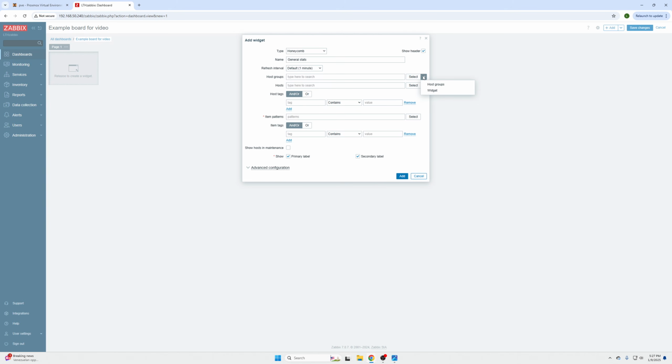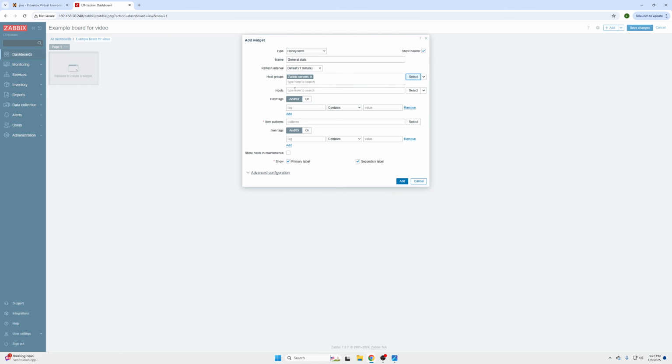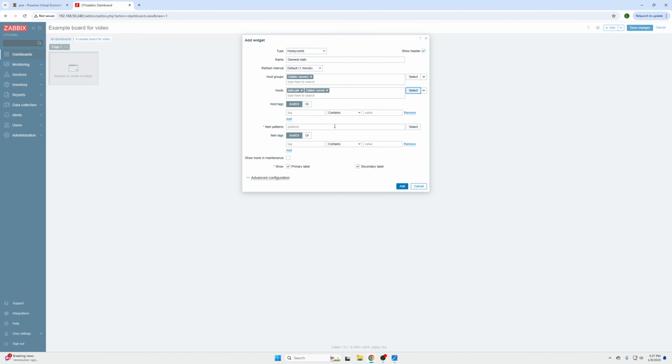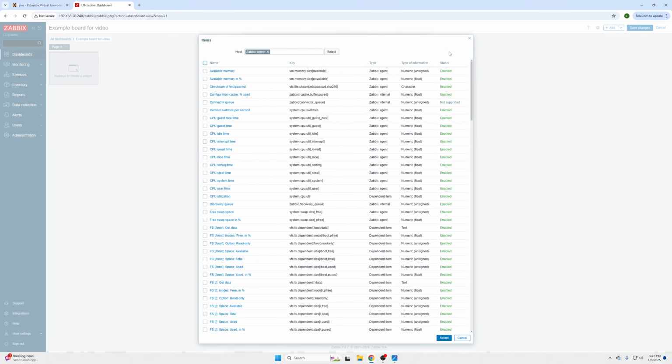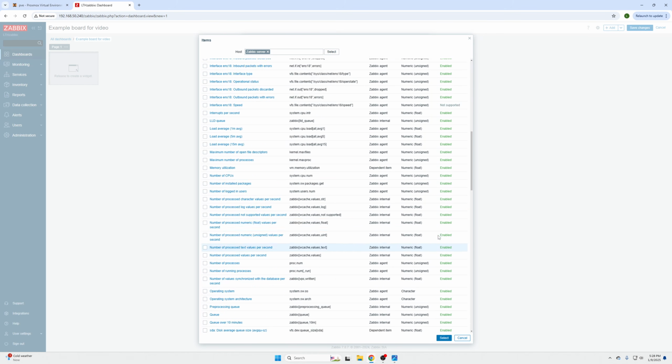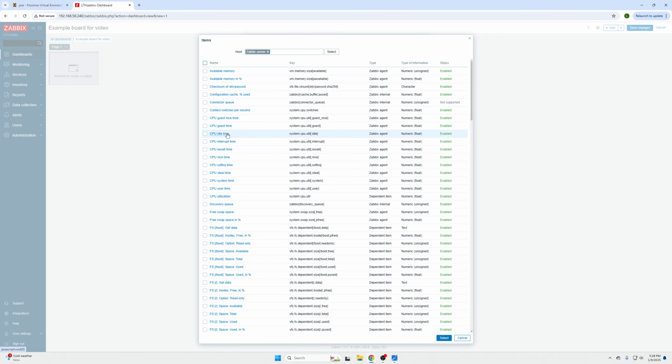And then in here, we can do the host group. So this is where certain categorization of server services or customers you would select. And then from here, you could even select what specific hosts within that group you'd want, or all of them. And then down here, we have the item patterns. So this is where you're going to select what you want to actually be shown in one of the honeycombs. It is enabled on the devices. It shows you what's enabled. It doesn't mean that that device is pulling information though. So you might not even get anything out of these.